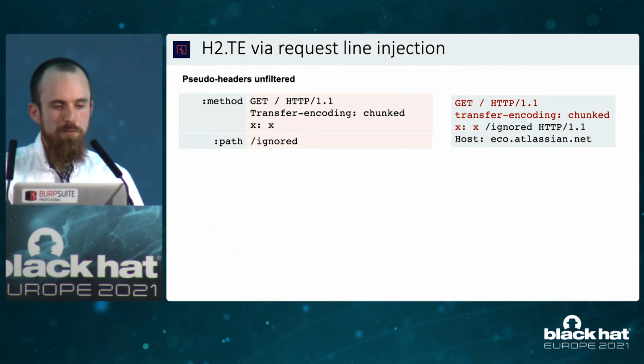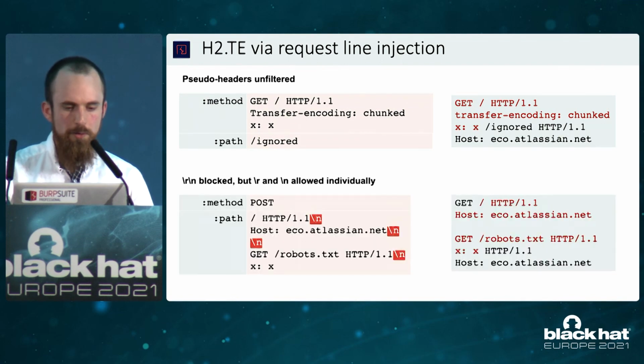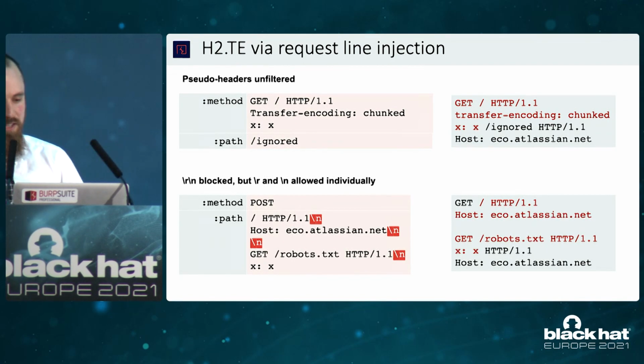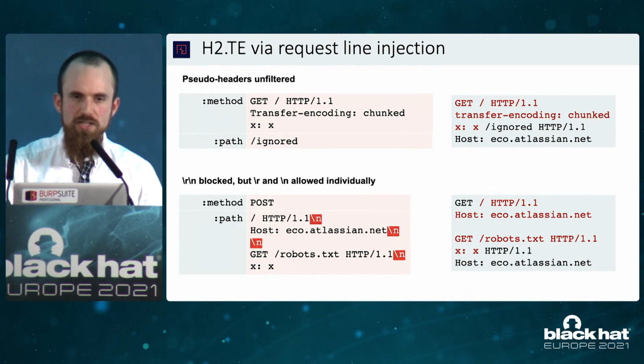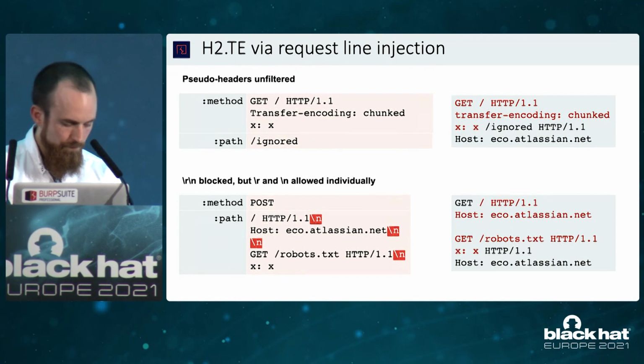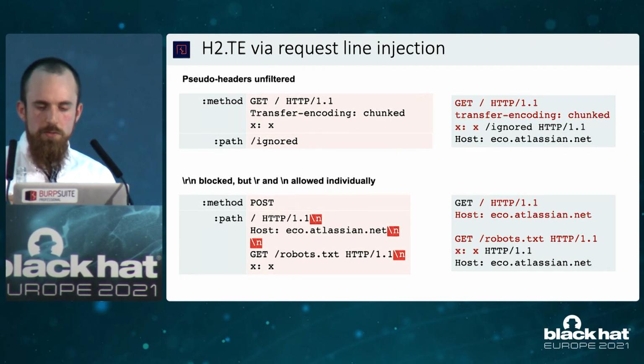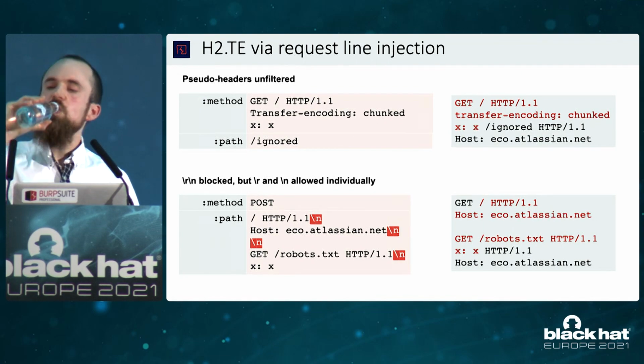Also, they were filtering names and values by this point, but they forgot to filter pseudo headers, causing request line injection, which could once again cause request smuggling. And finally, in the path pseudo header only, they blocked the \r\n sequence, but they didn't block \n by itself, which is still sufficient for successful exploitation. So in summary, we've seen a range of techniques that you can use to exploit HTTP/2 downgrades and achieve request smuggling.